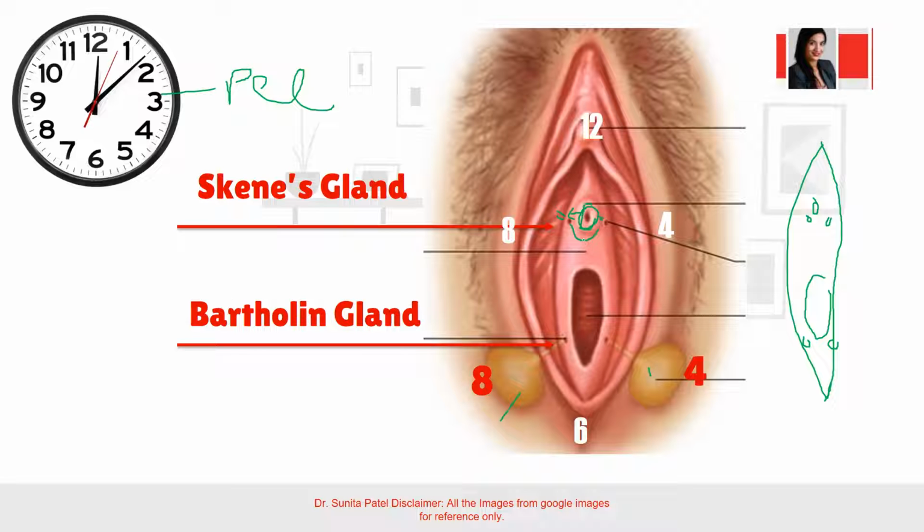Assume that these Skene's glands are blocked. If they are blocked, no lubrication will come outside, and this tissue is going to have this acidic urine touch, and that might irritate the skin, and a female can have irritation and a burning sensation. You understood? So we really need the openings of these glands to be active.